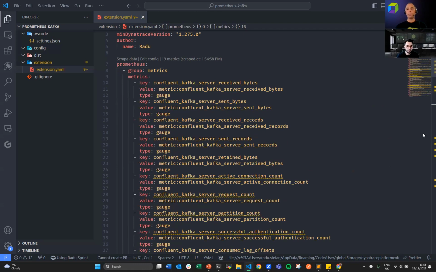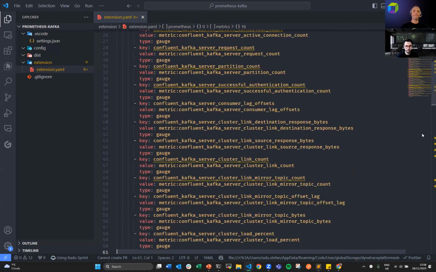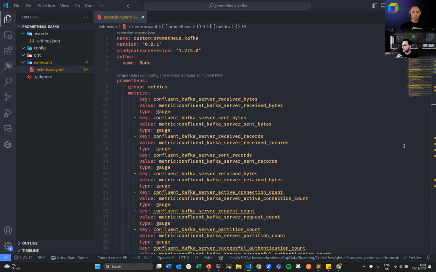And you can package all this up in an extension. Yeah, absolutely. And there are two areas in which this becomes really important. So indeed, probably one of the easiest ways to get Prometheus data into Dynatrace is in the context of Kubernetes, because our operator and our OneAgent are able to scrape any pods that we annotate that are exporting these metrics. But what happens when, like in my case, my exporter is just a URL somewhere out there outside of Kubernetes? I cannot really make use of that setup.